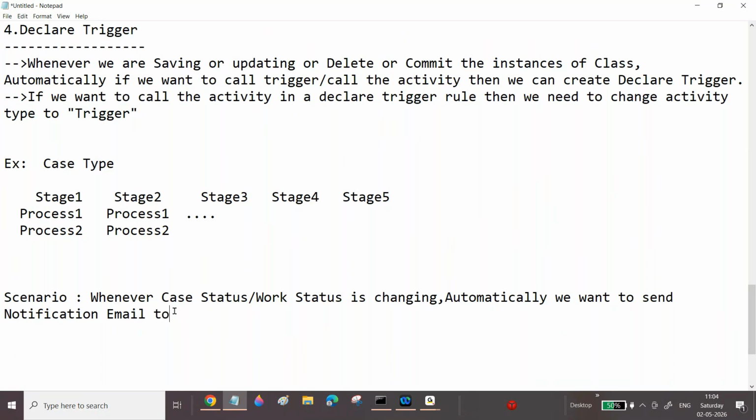Sir, a notification email to the user or manager, like the case owner.